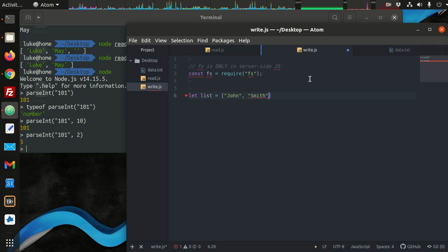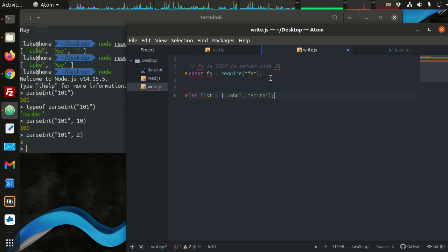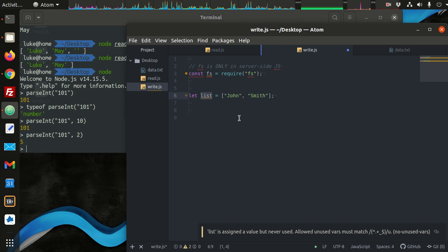So this is going to be my new name, right? Because I have my data file right now, it's got my name in it, and then write is going to change that name. So we have this list of data, so we're going from structured data. Now we need to go into reverse.